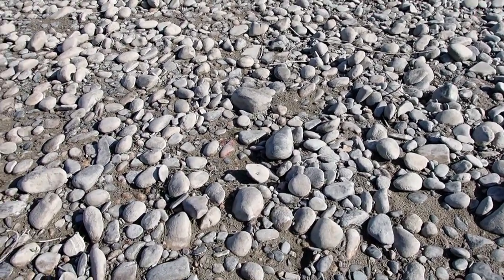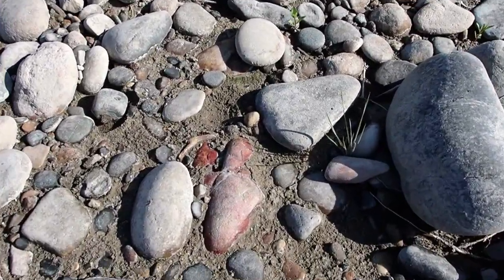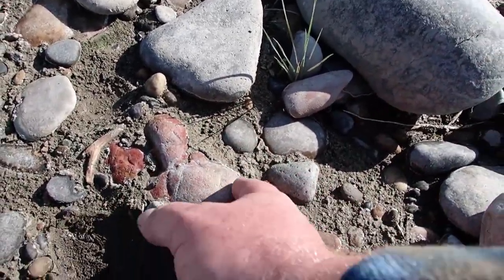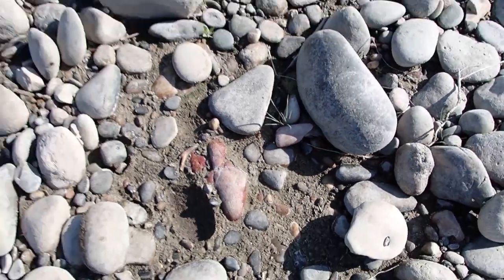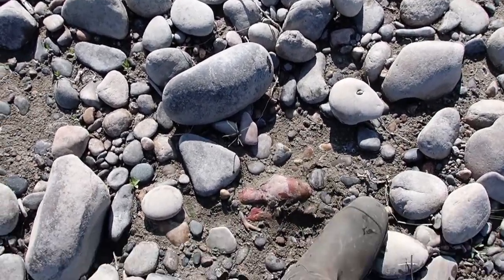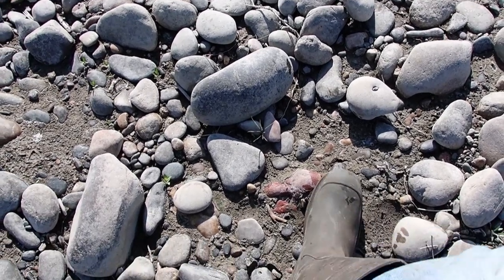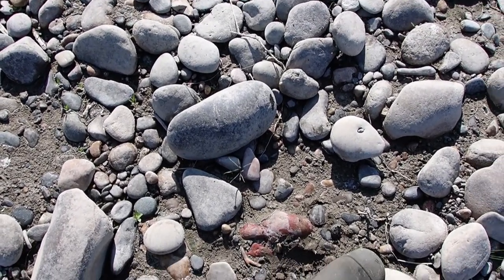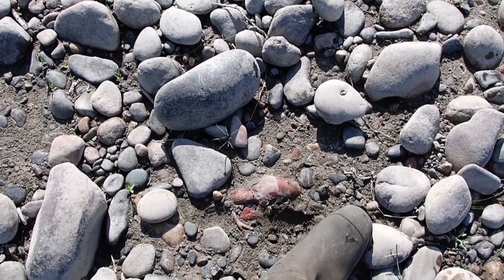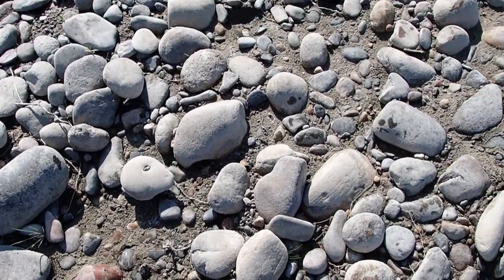There's some incredible red jasper right here. That's a sizable piece. This piece here just might come home with me. And what I'll do is I'll have to dig that out off camera where I can use both hands. But I think that one might come home with me because that's a pretty big piece. And for me, red jasper is pretty common, so that's why I'm not too interested in it.